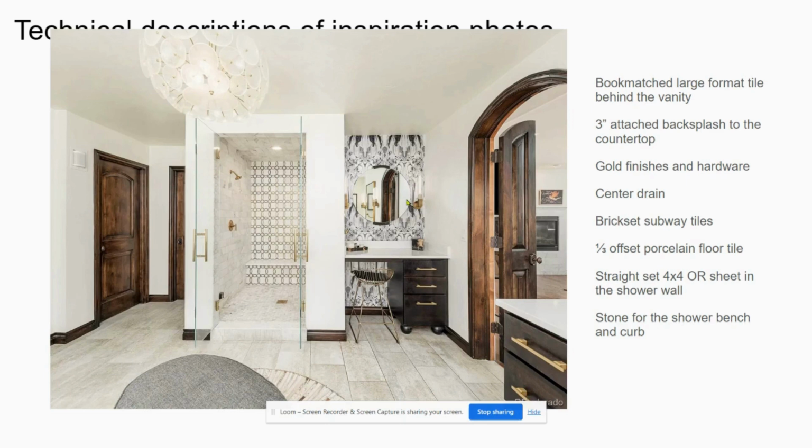So when you order your countertop from your stone vendor, you can decide if you want the attached backsplash or not. All of the hardware has gold finishes, so you can see they matched. They used the Schluter metal that we always use for our showers to get this center drain, match it with the finishes in the shower. All of the poles, the lights, it's gold on all the finishes.